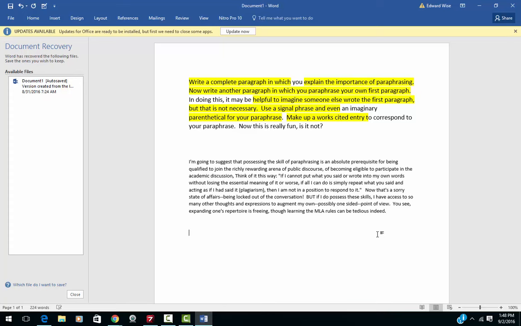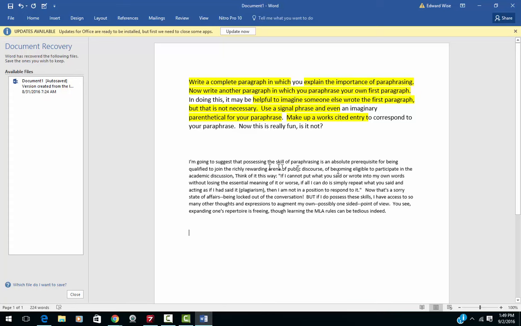Okay. So the next thing I would do is another signal phrase down here. I'm not going to do all this, but I'd have to put a signal phrase in there. Of course, there are so many different ways of putting this. Former Porterville College professor Edward T. Wise claims that... So I want to paraphrase that. There may be a little condensation involved, a little summary, but for the most part, I simply have to get at the heart of what's most important and change the wording. So I've got to think about how I'm going to come up with new words, my own, to say basically the same thing, not just something that doesn't represent the original, but the same basic gist of the original.